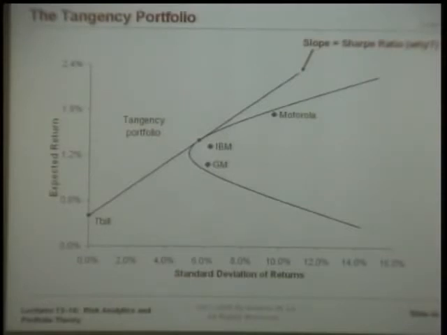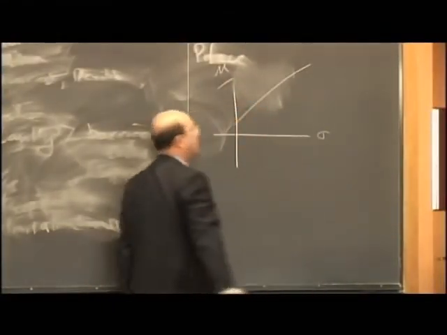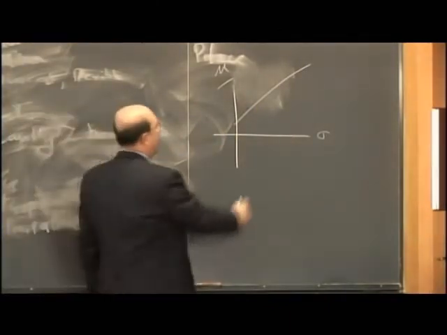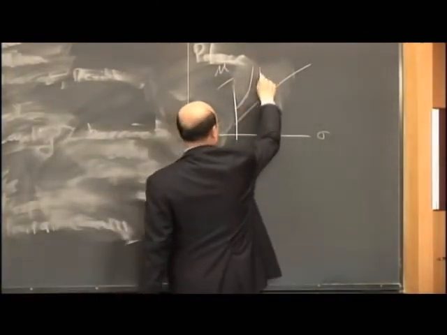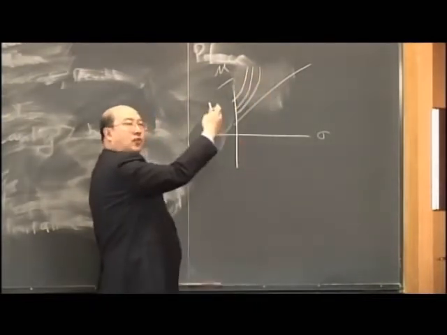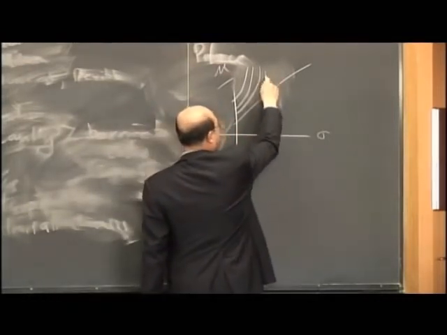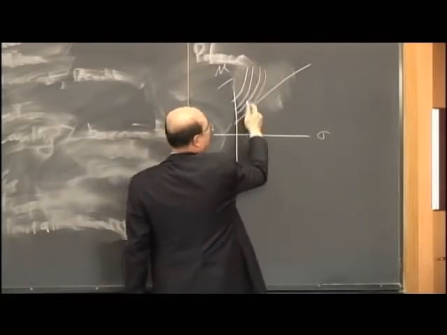So where you are on this straight line depends upon how bowed your curve is. Somebody that's really risk averse has a curve that looks, let me draw this because it's a little bit easier to see rather than trying to follow my laser pointer. So here's the trade-off. This is the line. Somebody that's extremely risk averse is going to have curves like this. Those are indifference curves. And as you go to the northwest, you're happier and happier. The optimal point is where this indifference curve hits this particular line.